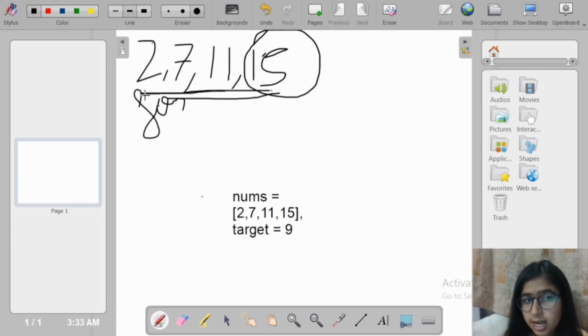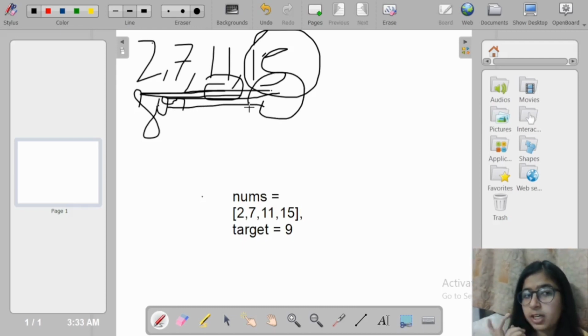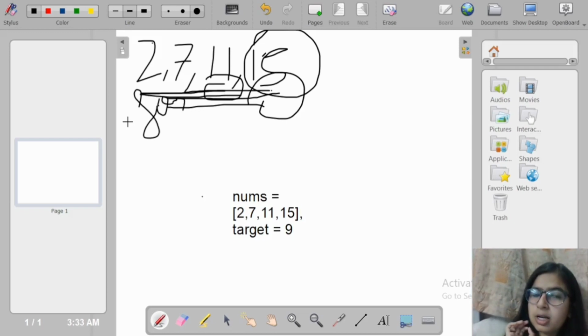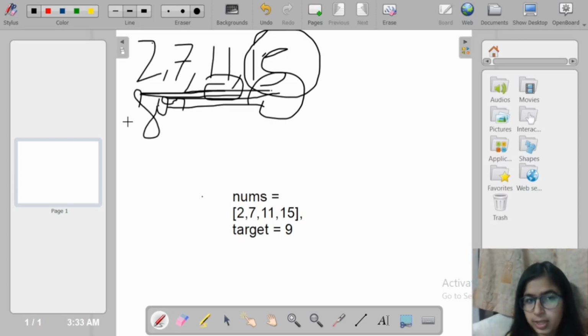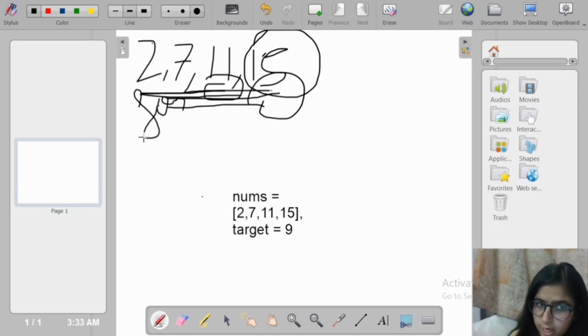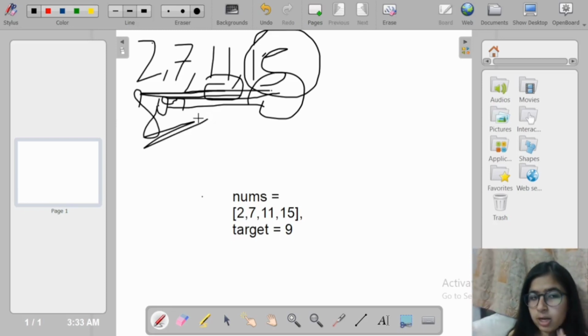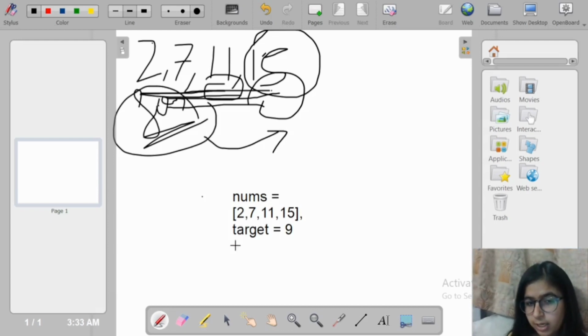For that reason, I have iterated the first loop till n minus 1. Another loop runs from i plus 1 till the last element. Why have I created i plus 1? Same reason behind it. Because if I started from the first element, it may be possible that it contains duplicate elements in the array that will create the sum of the target value. That's why I have created the for loop to reach our sum equal to the target value, that is 9.